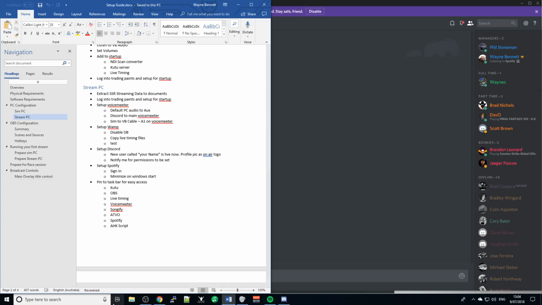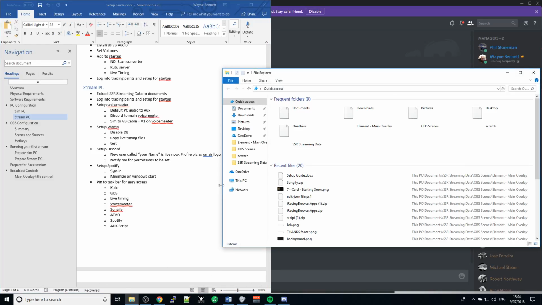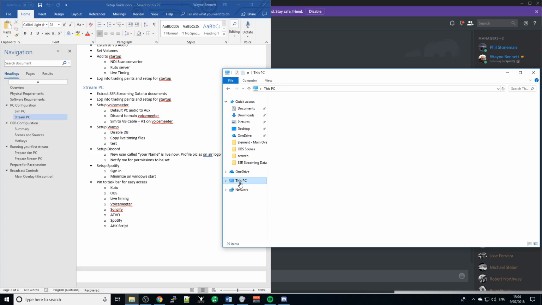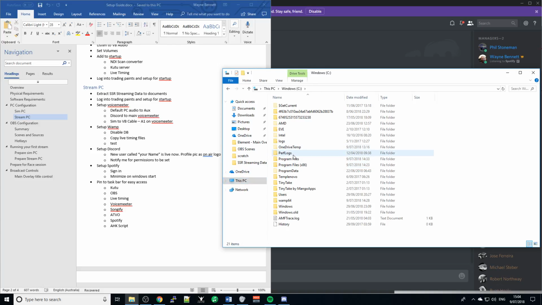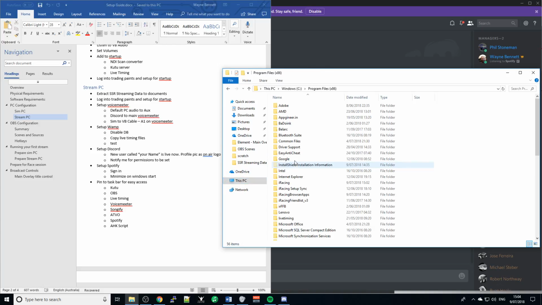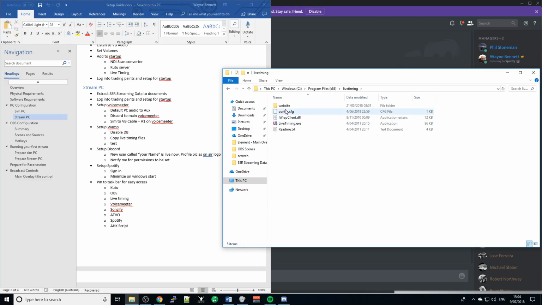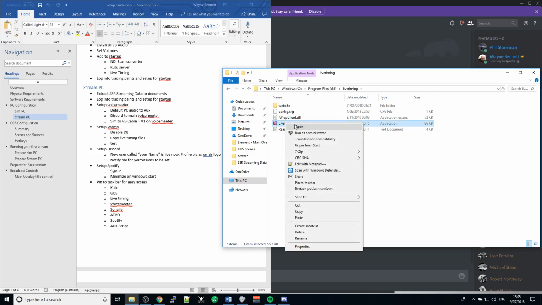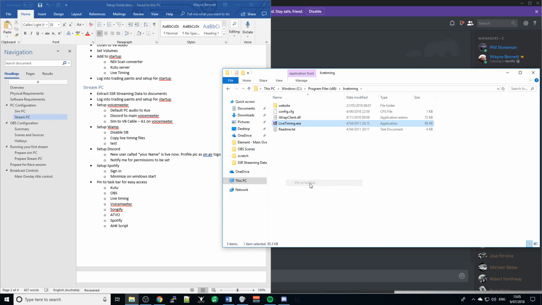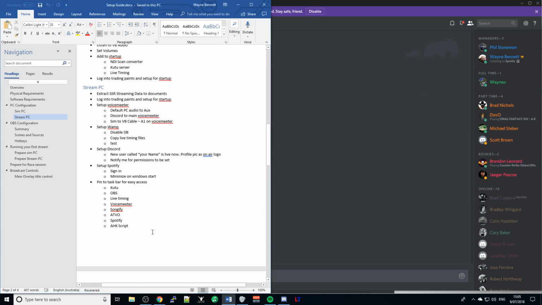And then we're also just going to grab our live timing. Again, put the app out on the desktop or the quick launch so we can get to it easy. Alright, there it is. So that's live timing.